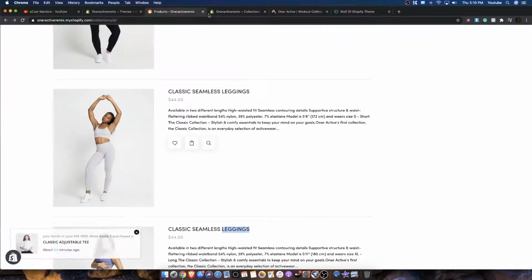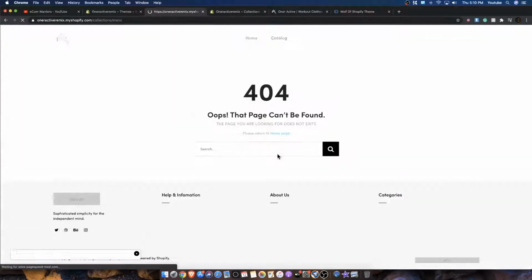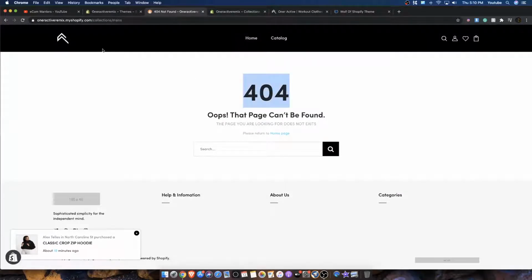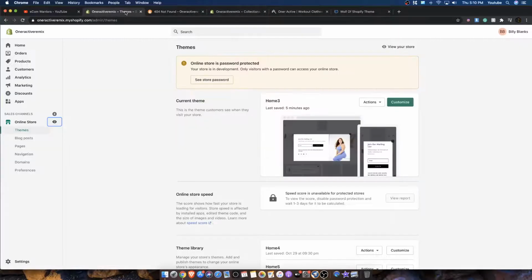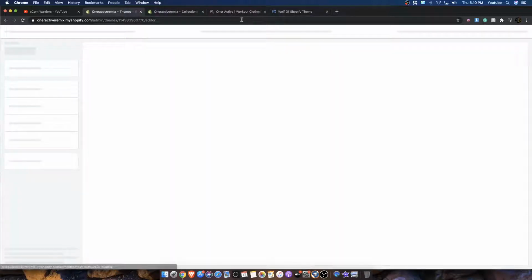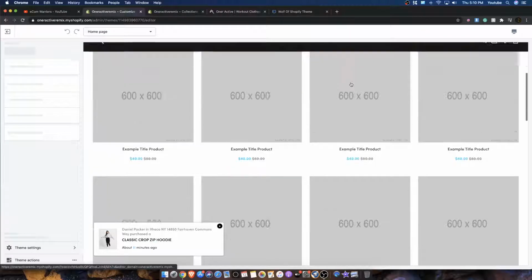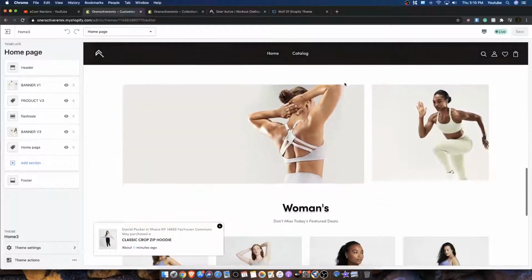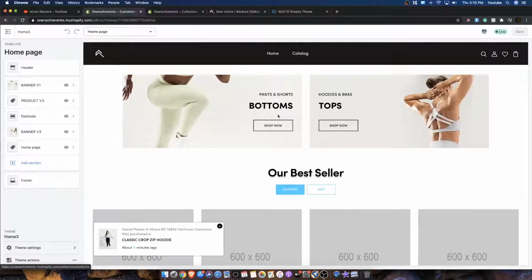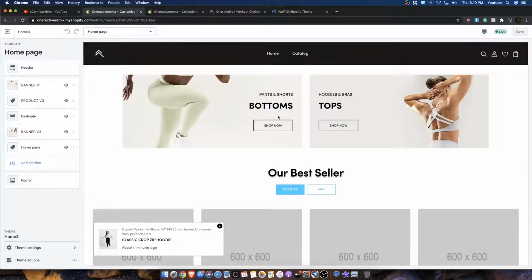So now, even if we click on the buttons like these, it's still not going to work. If I click on hoodies, like you see here, 404 page, and that's because we didn't connect them yet. So let's go ahead and connect them now. Let's go over to our editor. So let's hit customize. And it's important to always click on the editor once you finish getting the work done and hit customize brand new, because if you don't, it could mix some stuff and get confused. So that's a little tip for you guys.